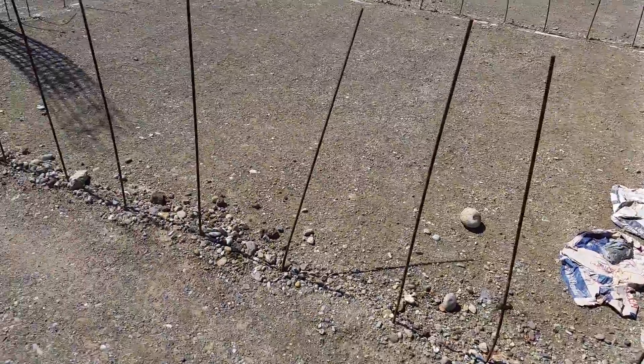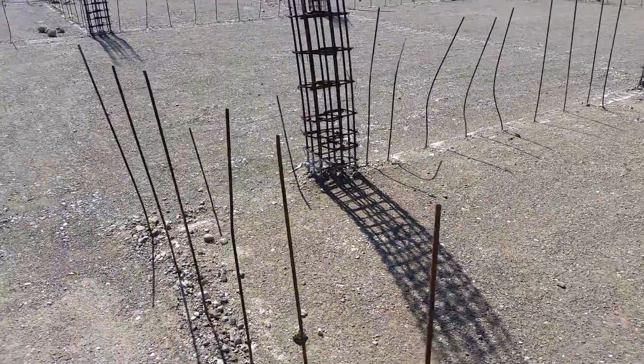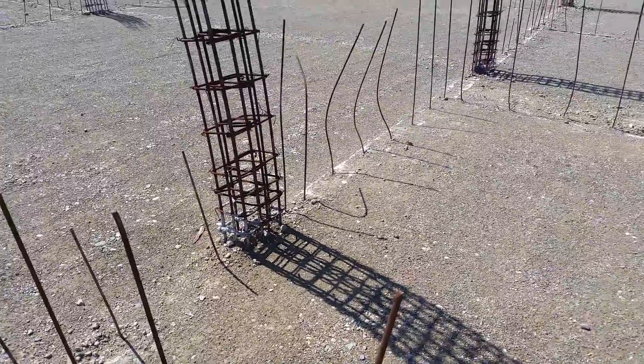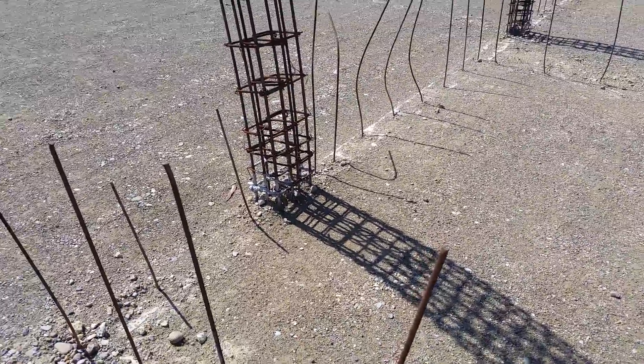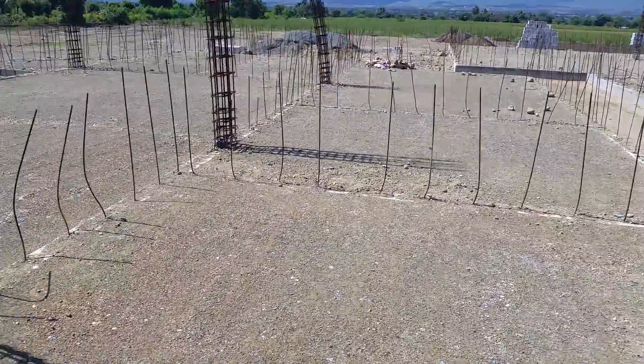What we've done is fill up to the top of these two layers of block down in here. All the columns, even if they're in line with walls, have concrete down in there a little bit. We'll just need to clean the fill material out before we continue with concrete on those columns.